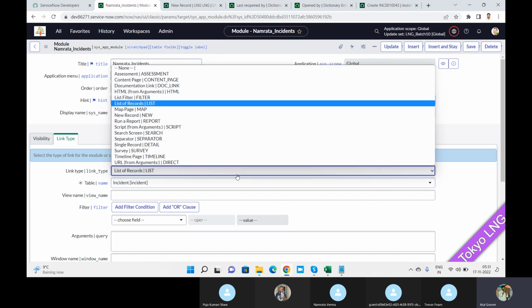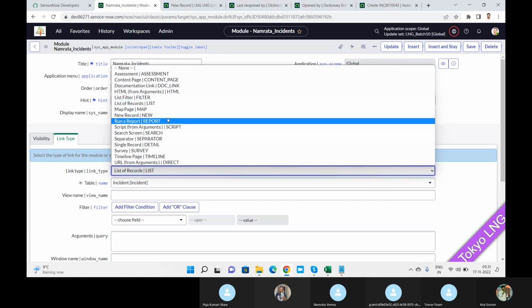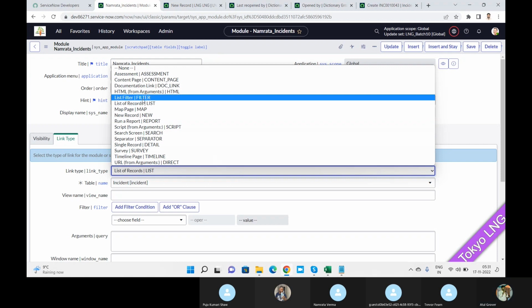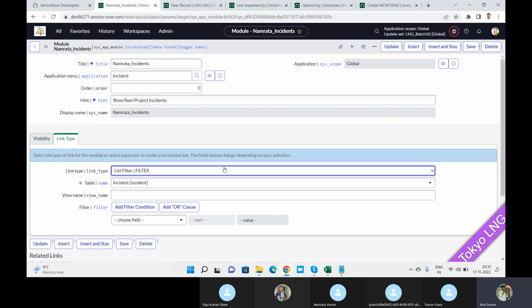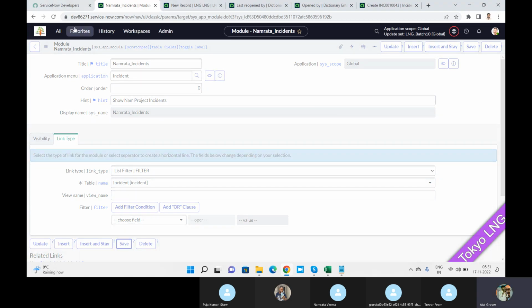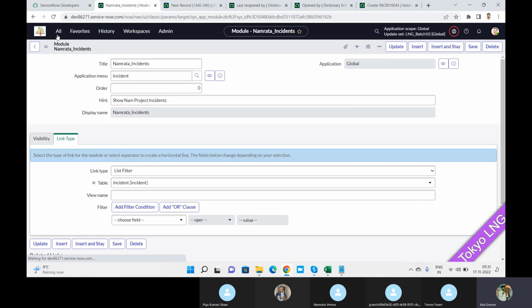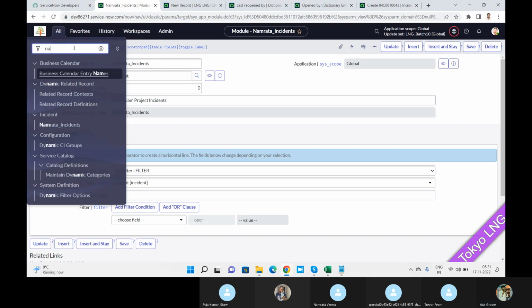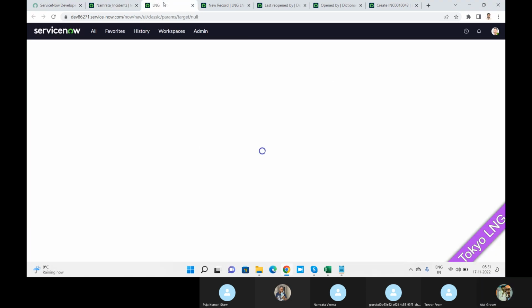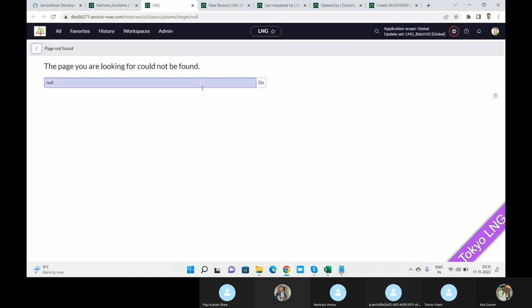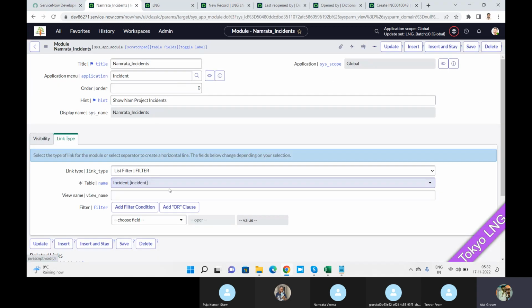See what is happening for the report for the list filter. Let's select this and save. Let me pick up Namrata's model only. And now you see this has been changed. Why? Because I said I want a list filter, but I don't define any list filter on that part, that is how to filter this.